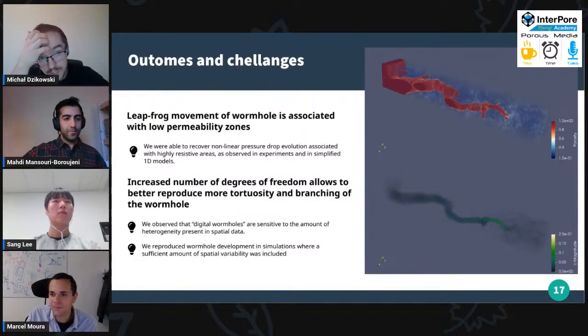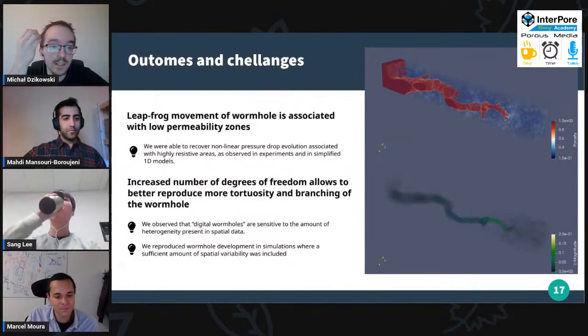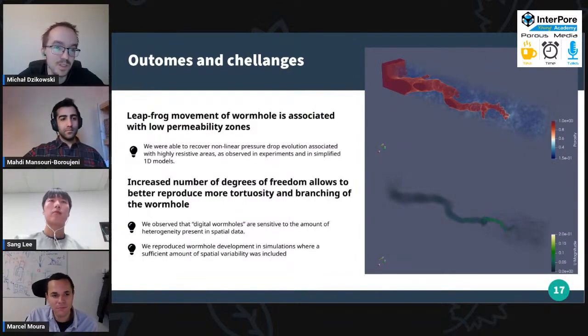Have you ever considered studying from the fractal point of view? I think that's being done. We are now at the stage where I try to adopt the metrics that were used by experimental people to numerics, because that's quite a lot of data in a very short time. And we try to put numbers to the visual description. So there's a tortuosity obviously and numbers like that. But to compare those descriptive properties of the wormhole with those from experiments, we had to go outside the simple things like a picture. All right. Okay, great. Thank you.